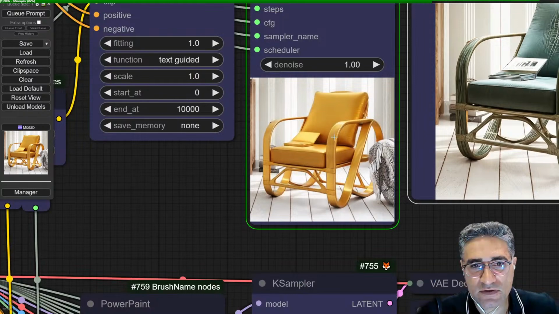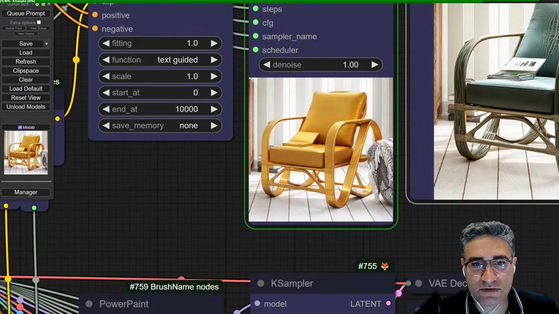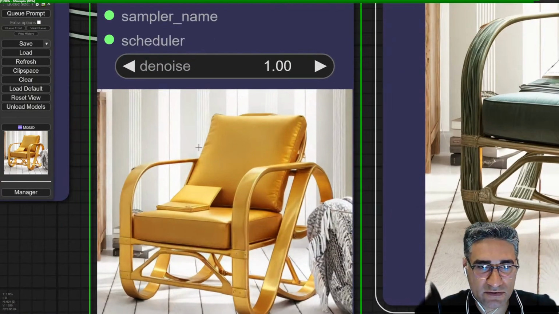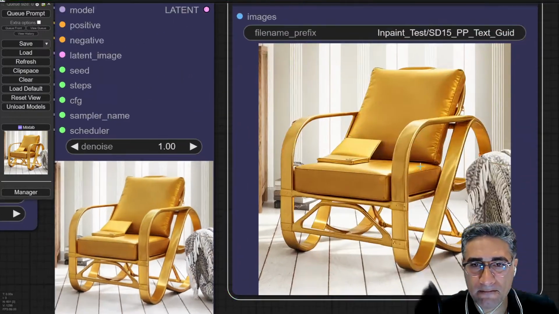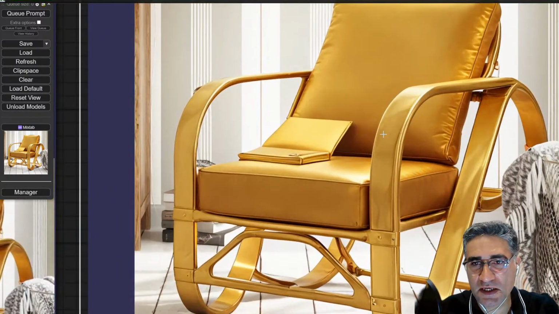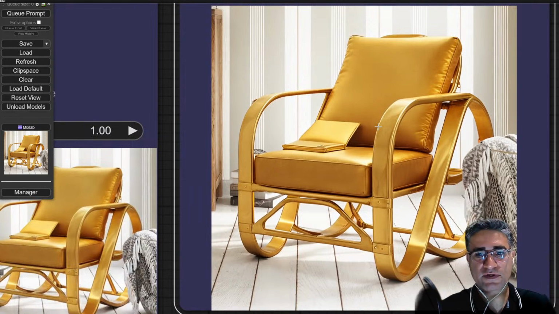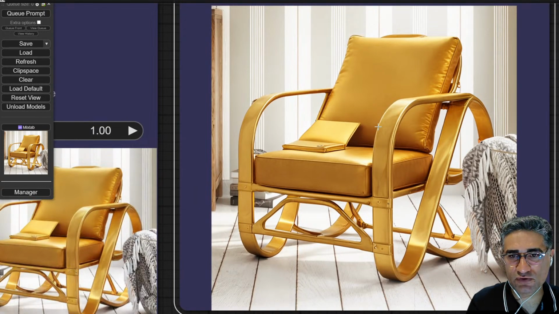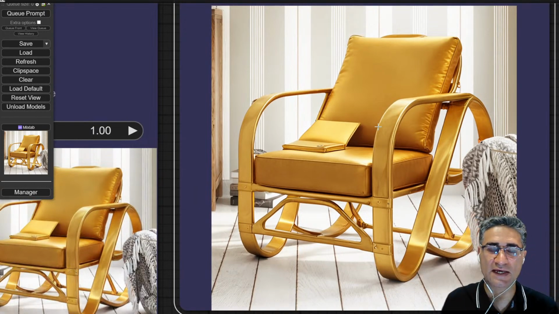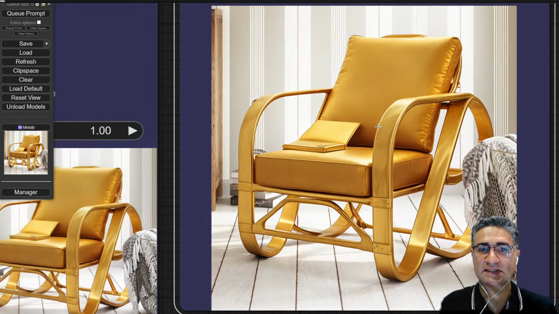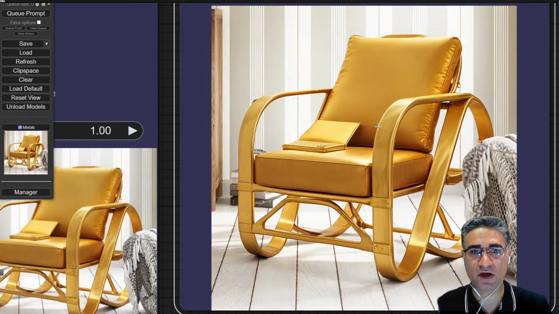Actually, it's perfect for transferring the chair into the gold material. And it can work very fine, but it was not possible for the checkpoint to transfer that to glass, because maybe glass is something very strange for SD 1.5.